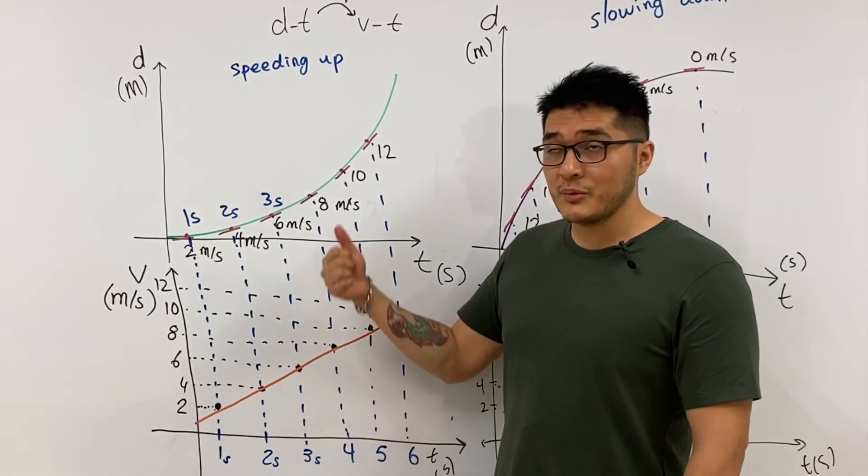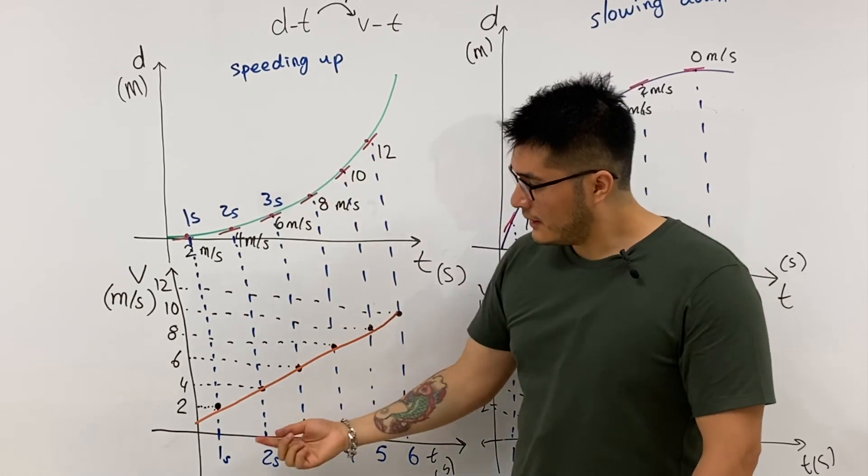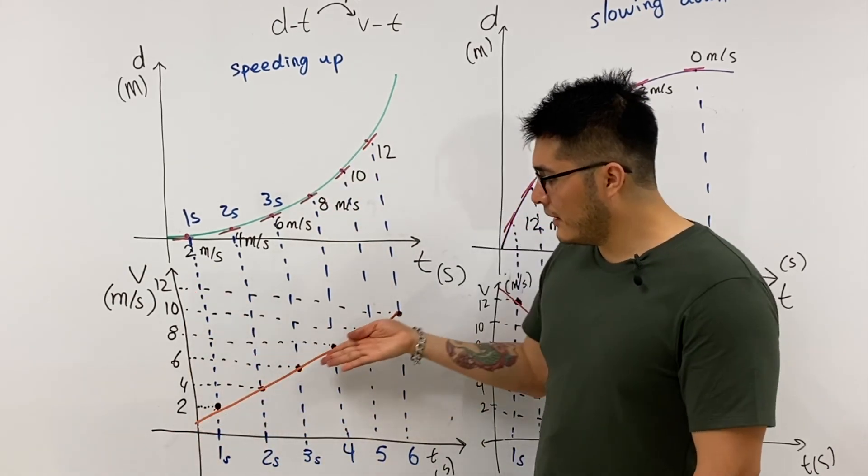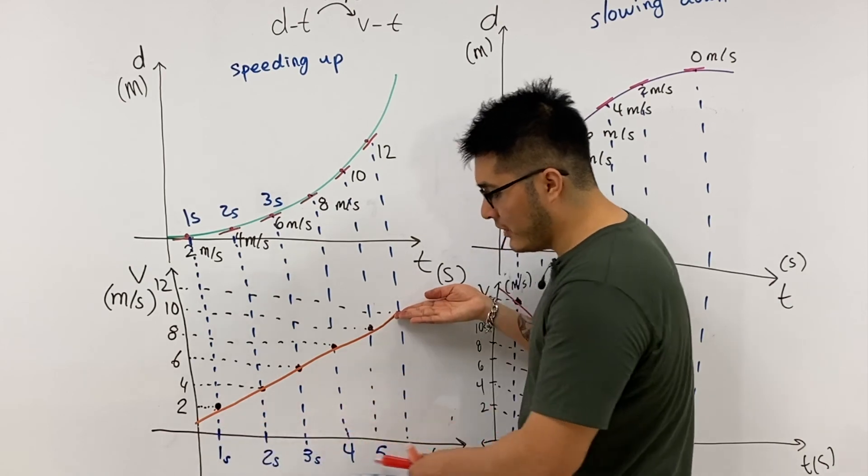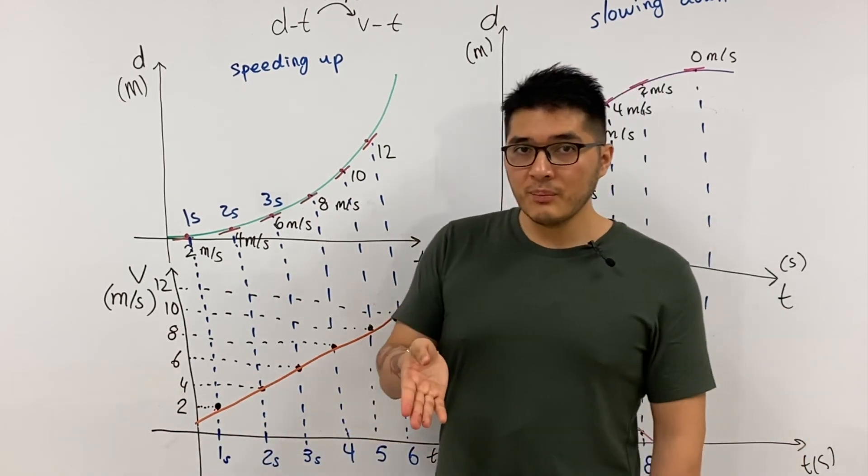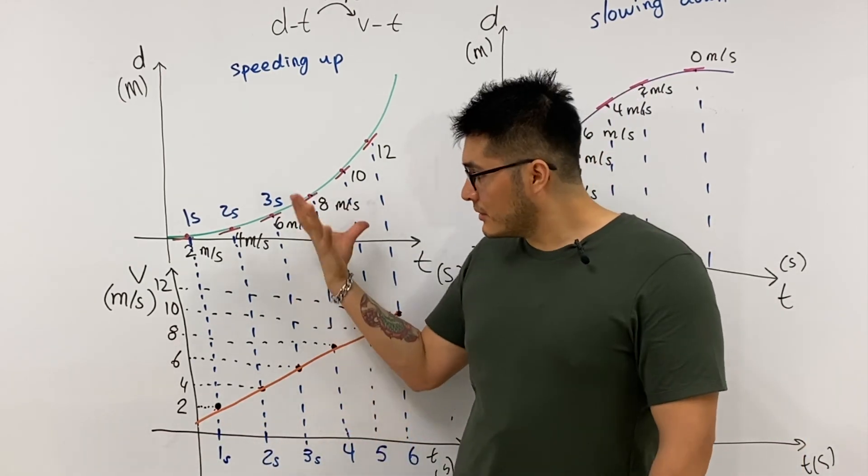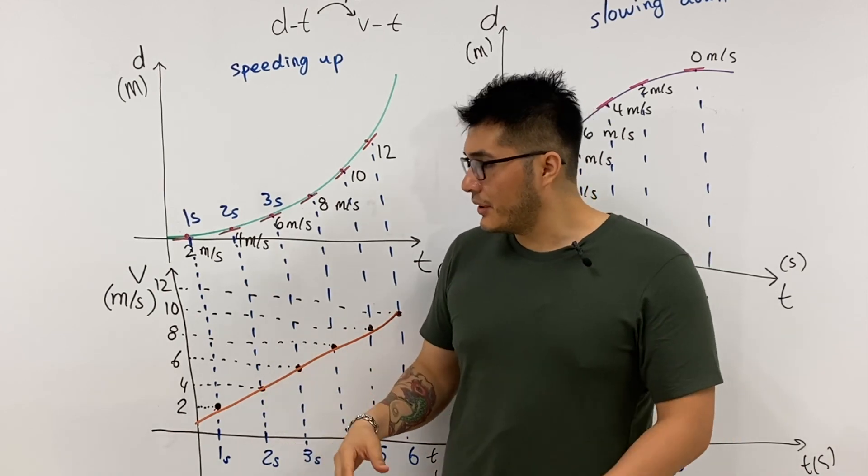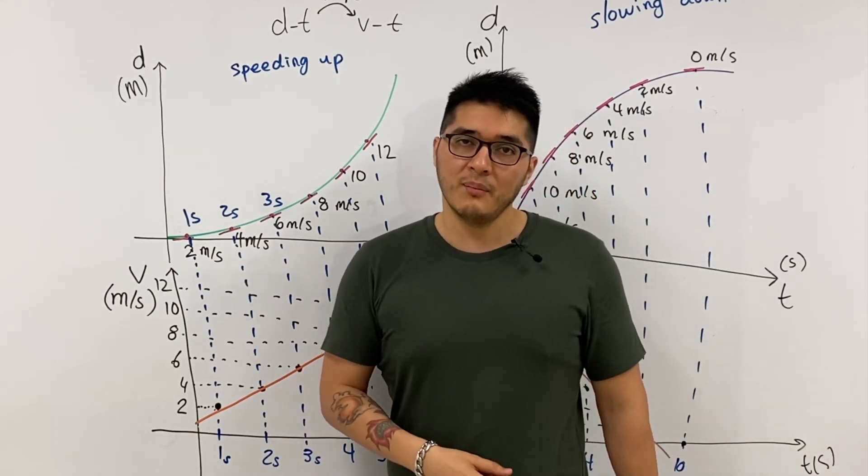So I'm going to show you other examples how to draw it. The last one wasn't as nice as I wanted it to, but the main idea is that now you can represent velocity in a new way to a velocity time graph, and in this case you can see that velocity starts high, and as you move forward in time, that velocity is decreasing, so the object slows down. In this case, which we said it was speeding up, that velocity starts up slow, and it's going to get higher as you move forward with time. So I'm going to show you a bit more analysis, and maybe not so complicated with all these dots everywhere, and that way you'll get a better example.